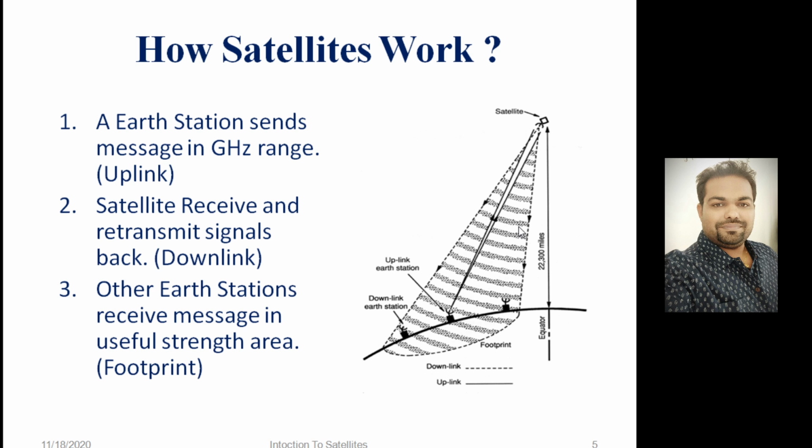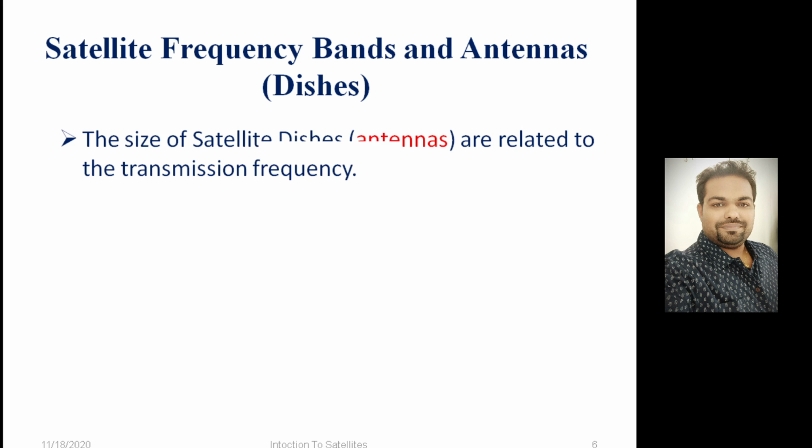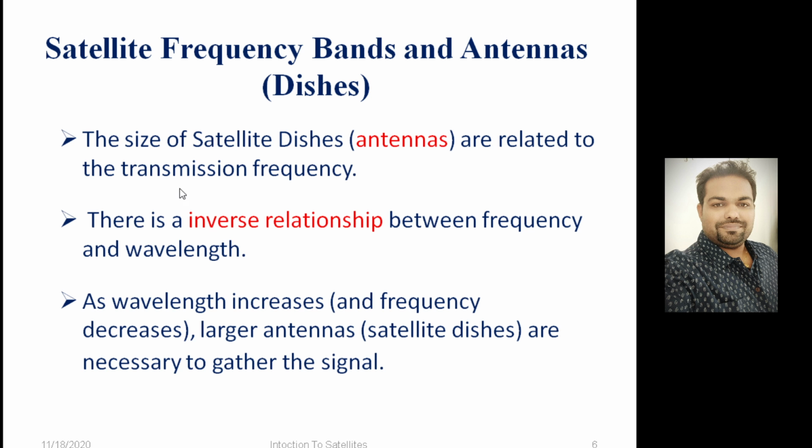Like that satellites do work. If we talk about the satellite frequency bands and antenna dishes, the size of satellite dish antennas is related to the transmission frequency, how they are getting transmitted. There is an inverse relationship between frequency and wavelength that we know already, right? So as wavelength increases, frequency will be decreasing.